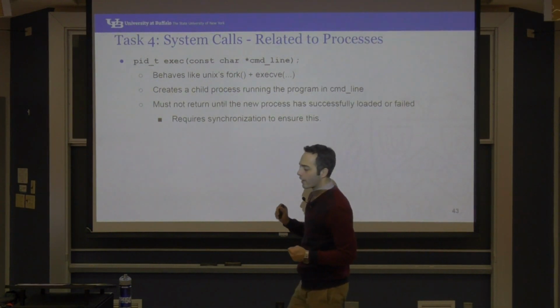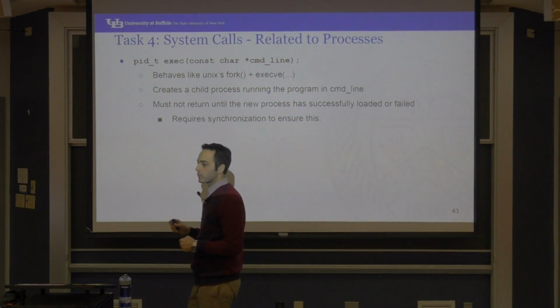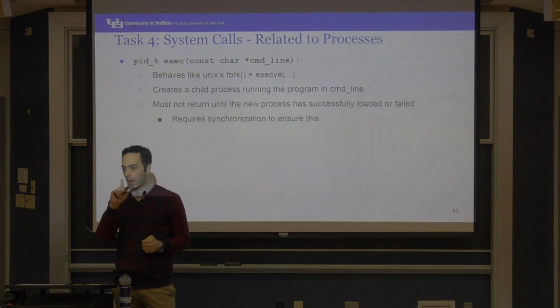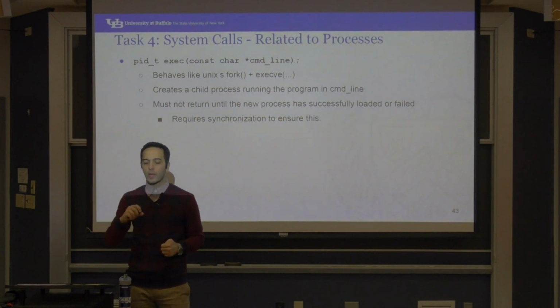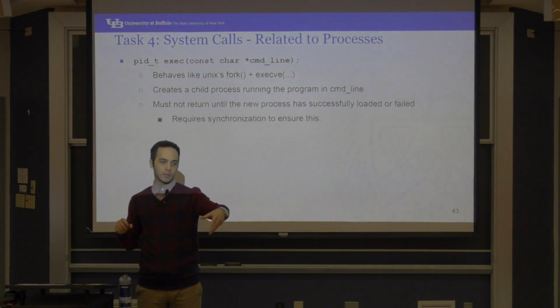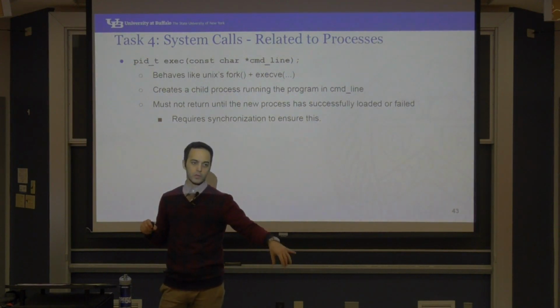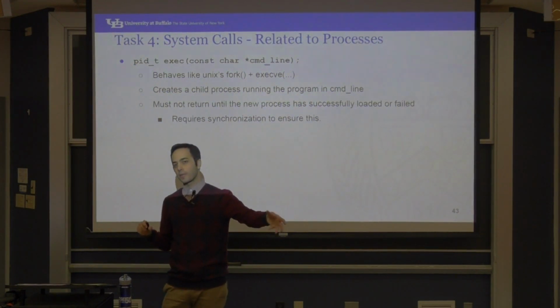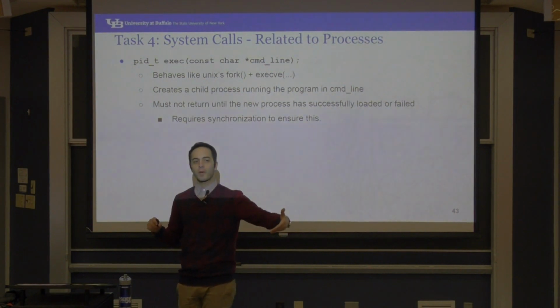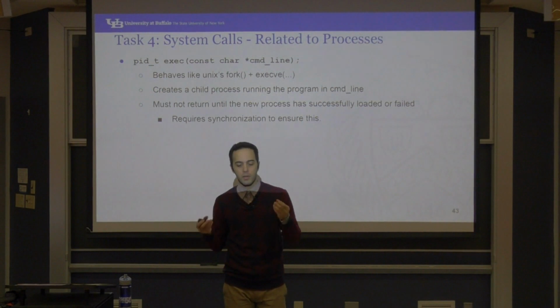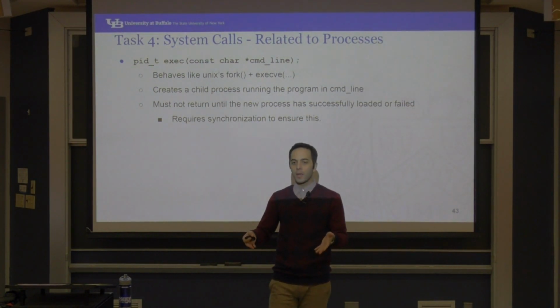For example, if a parent process wants to create a child process and asks, okay, I want the program CP, as our example, for this child process, I want it to run the CP program. Okay, what if CP is not there? If CP is not there in the virtual hard disk, then exec should be able to fail.